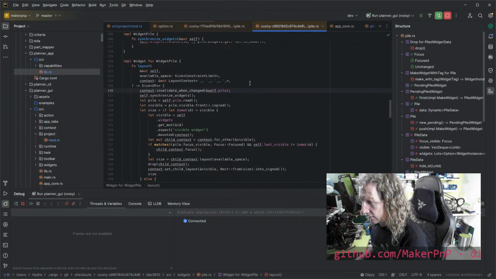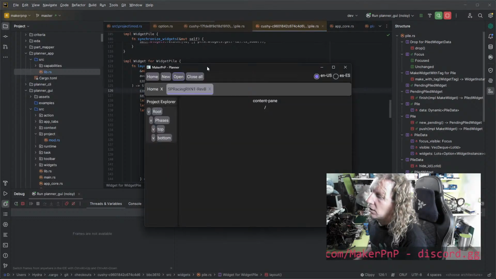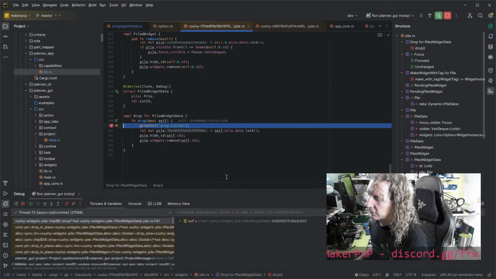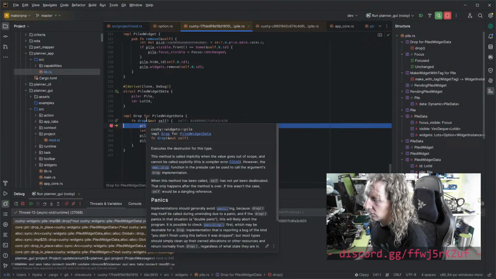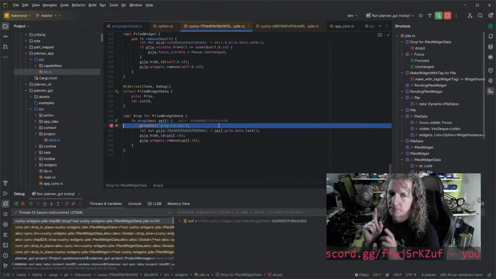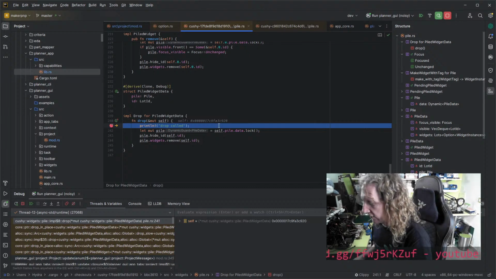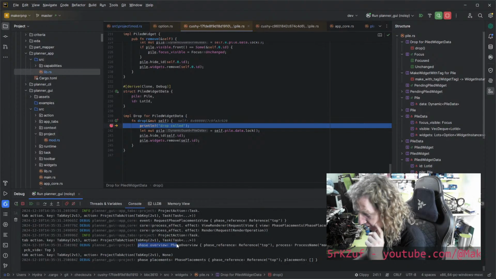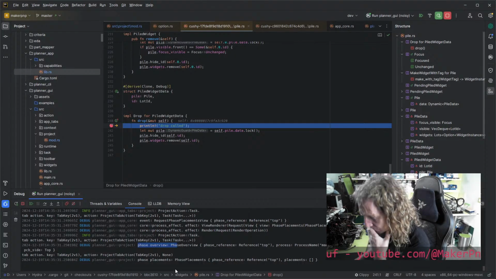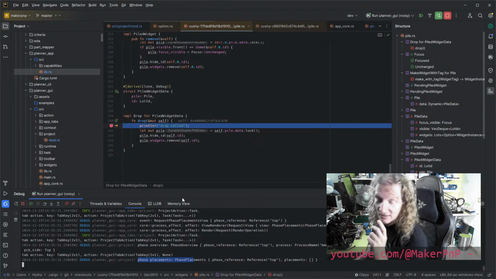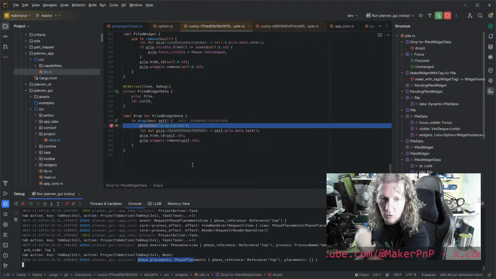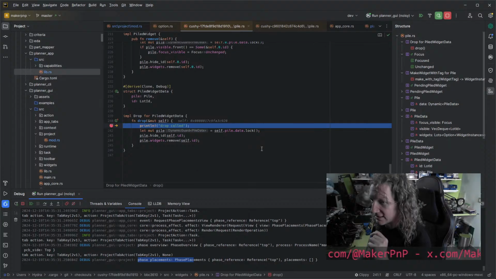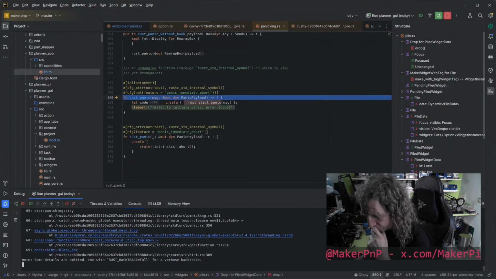Yeah, we're just going to say go again. So it is being called. Now, the question is, what does the log contain? So it got the phase overview, and therefore it must have created a widget, right? And then it's got the phase placements, and drop is being called at the right place, which means the old widget is going to be removed, and our new widget is going to be put there instead. Let's see if that actually happens.